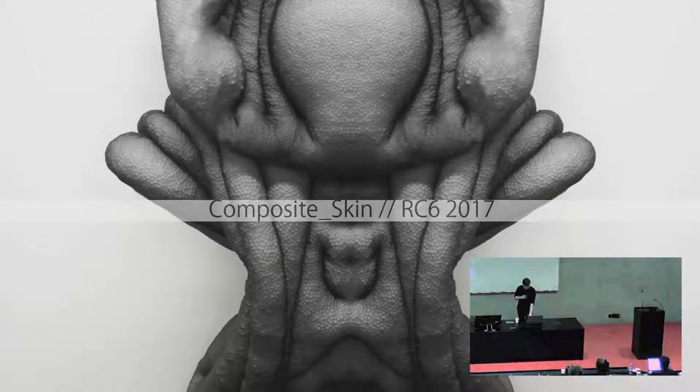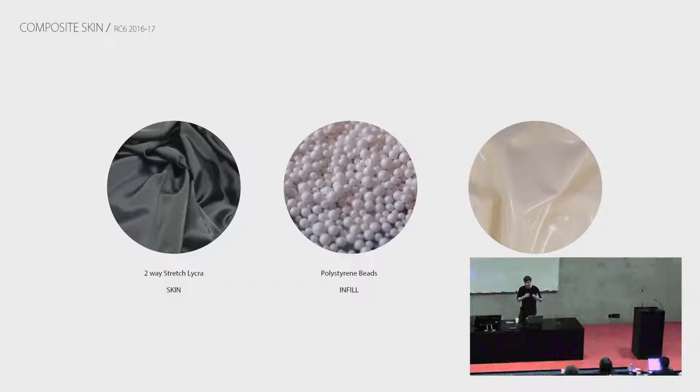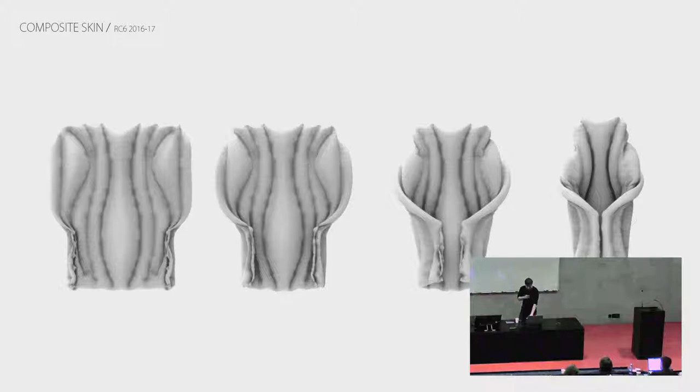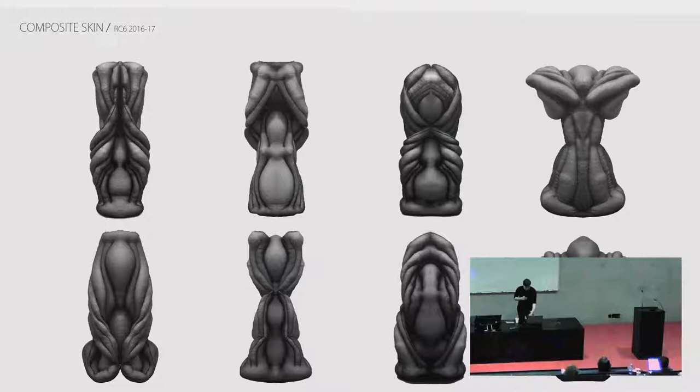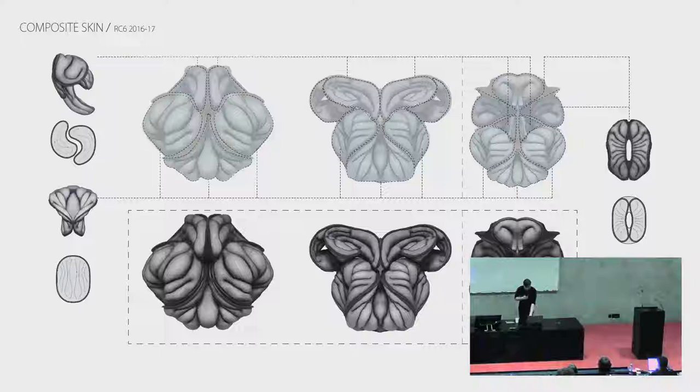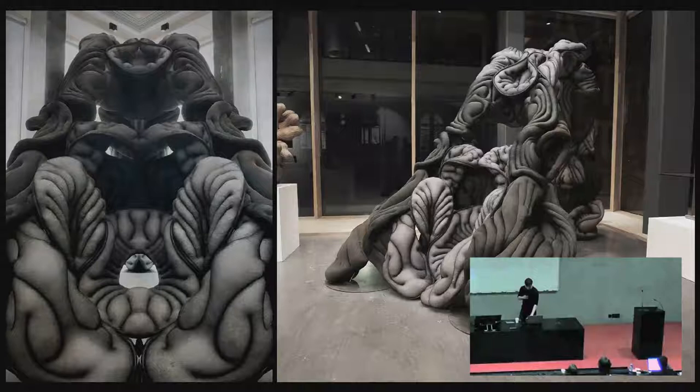Continuing on a similar topic, this project followed PinFill. We were trying to move away from strands and linear elements to more surface-based components, where a single surface twisted in different ways can produce eight different chunks or outcomes. Then we started detailing all these connections — how they connect edge-to-edge with the introduction of very simple, flexible rubber pipes. Speculating on architectural scale and how these components can aggregate, with a couple of photos from the B-pro show.